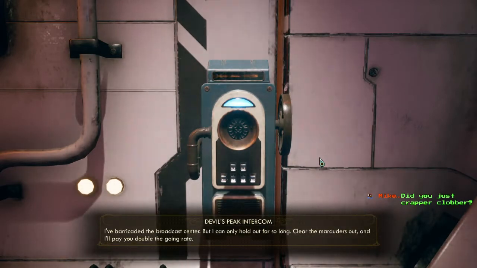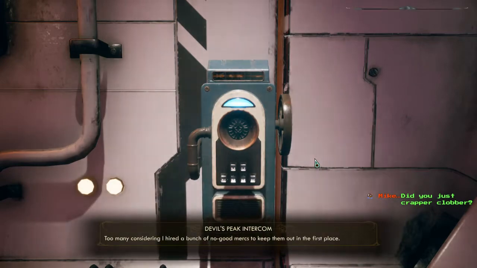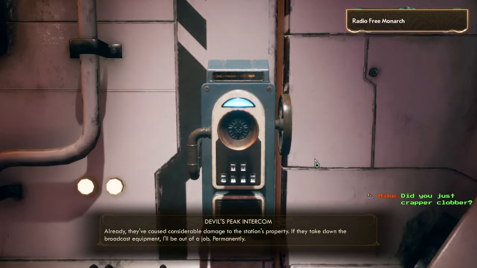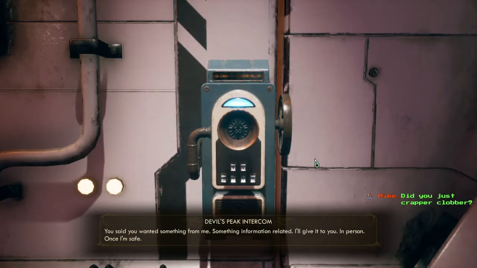See, Nyoka? I barricaded the broadcast center, but I can only hold out for so long. Clear the Marauders out, and I'll pay you double the going rate. They destroy the transmission equipment, and I'll be out of business. The elevator and doors to the second floor are back online. Hurry before I have to lock them down again. Too many, considering I hired a bunch of no-good mercs to keep them out in the first place. Already, they've caused considerable damage to the station's property. If they take down the broadcast equipment, I'll be out of a job, permanently. Aside from the bits I'll be paying you, you said you wanted something from me, something information-related. I'll give it to you, in person, once I'm safe. Alright.